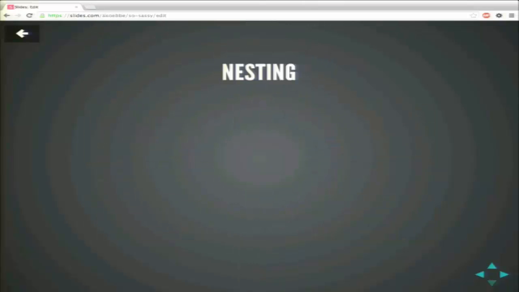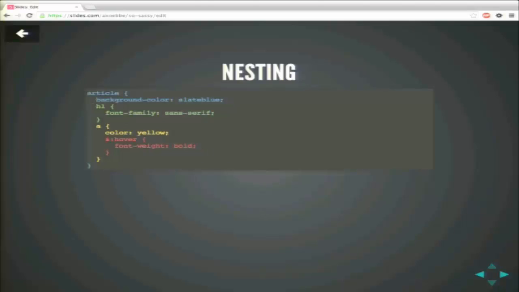Nesting. This is the one thing that I had always dreamed of when I was dealing with CSS, because having to do selector changes is a nightmare, in my opinion. So we've got nesting. Rather than putting article h1 as your selector string, you can actually stick the h1 inside your article block. So this will all compile down to a selector chain of article h1, article A, and then article A h1. There's an ampersand here.